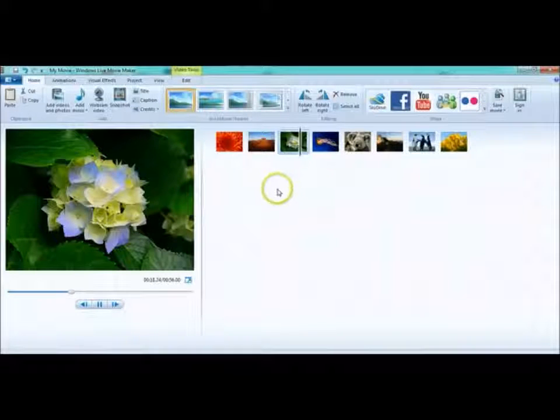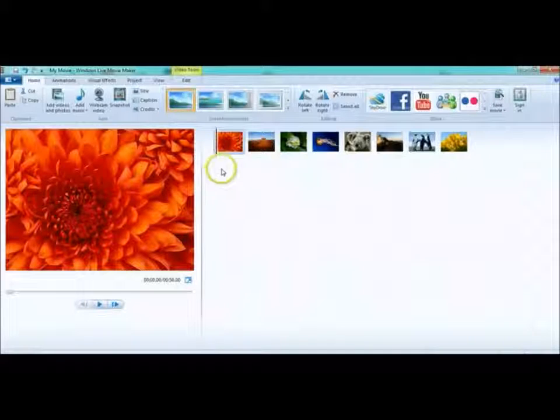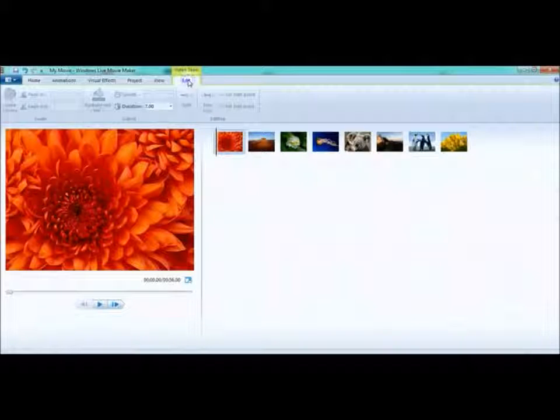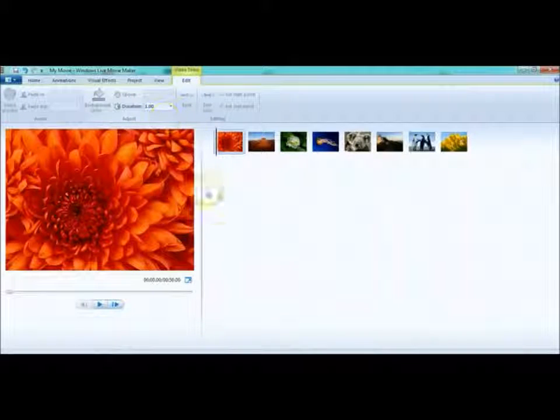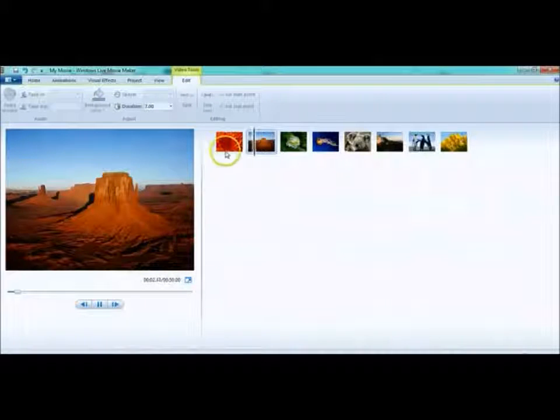Okay, now let's say you say, well, this is too slow. I want them to go through faster. Well, if you see video tools and you hit edit, right now each picture is on there for a duration of 7 seconds. So let's say that I want it only to be a second. Alright, so now if I come in here, it only does that picture for a second.